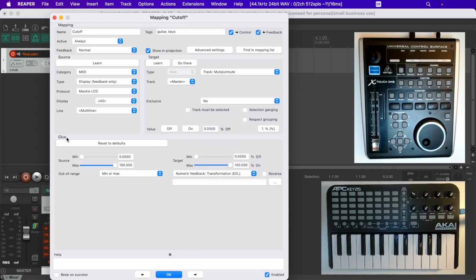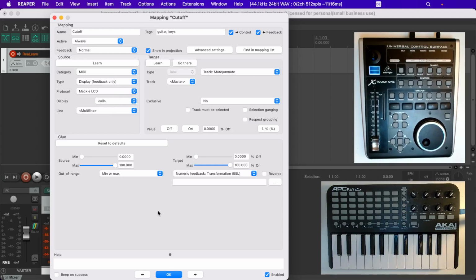Today I will not talk about each source or target in particular. Instead, I want to move on to a topic that is important for all sources and all targets: the clue section. It's probably the section that needs the most explanation. And it's really worth spending some time to understand it, because once you understand it, you can combine it with any source and any target out there. It's one of the core reasons why ReaLearn is so powerful.